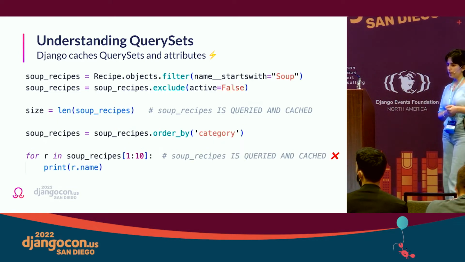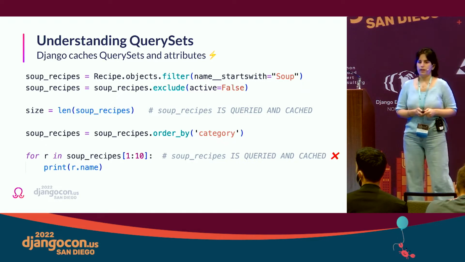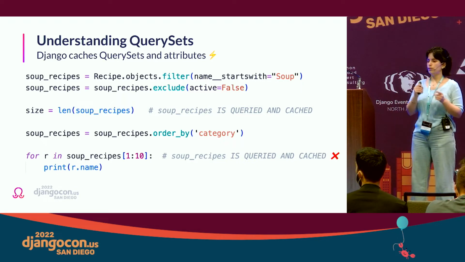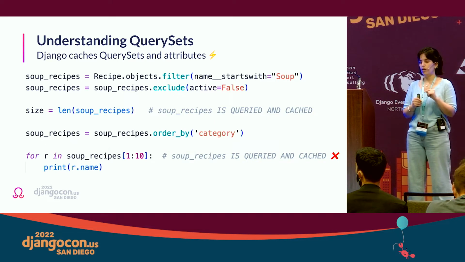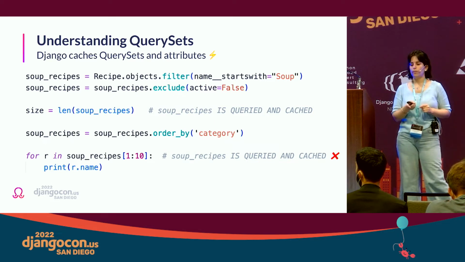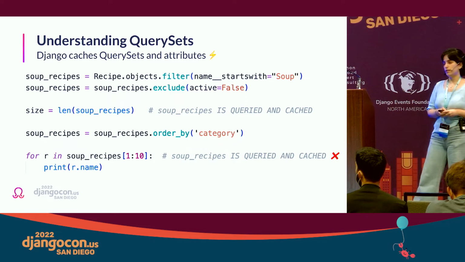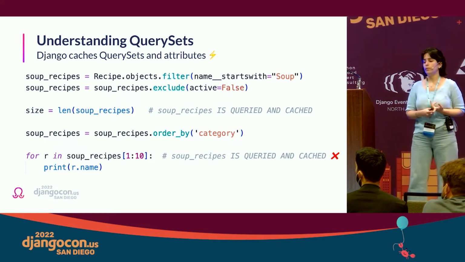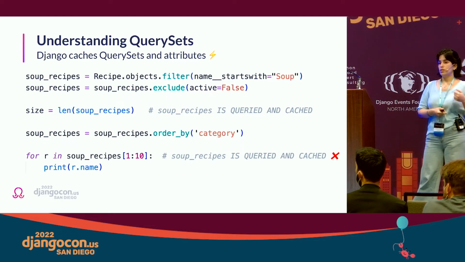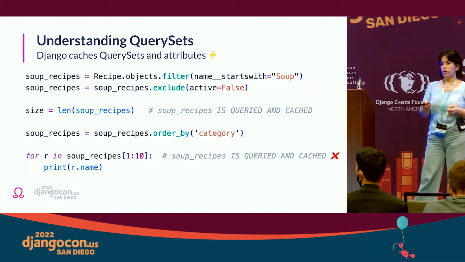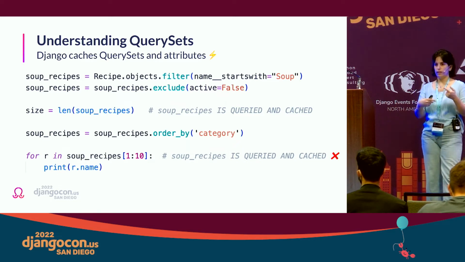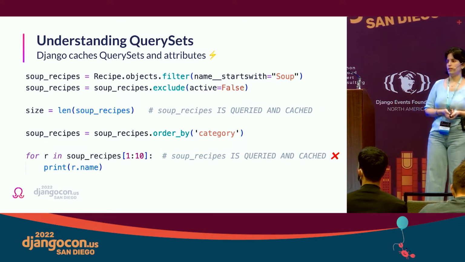Another important thing here that I did for the example is I moved the order by below the length. So in this case, I perform the length, the data is stored in the cache, but since I performed another query set operation, Django needs to query the database again for the loop. So this is important as well. For me, the order by doesn't affect the length, so it's better to define it at the top and not afterwards, so I can avoid another unnecessary database call.